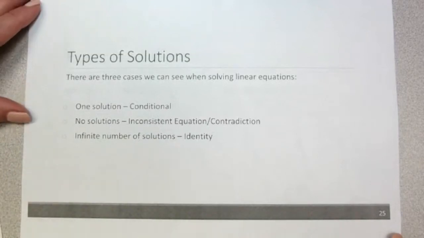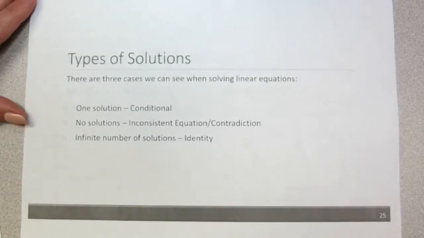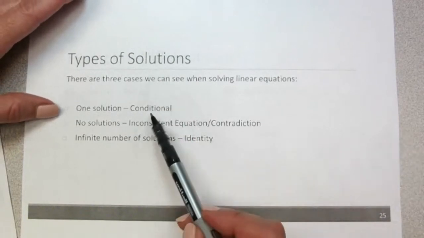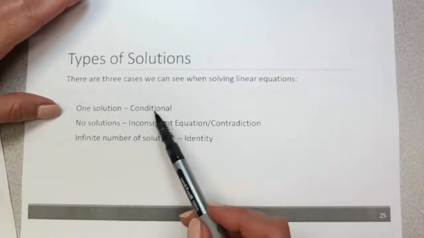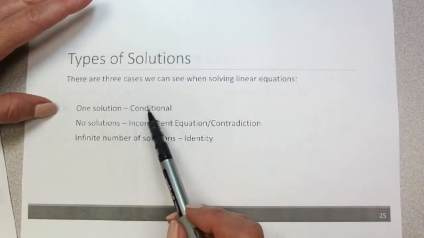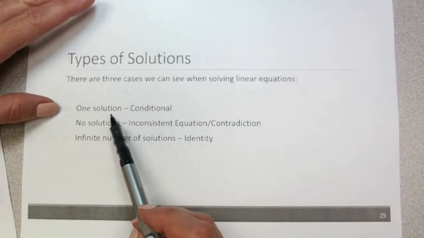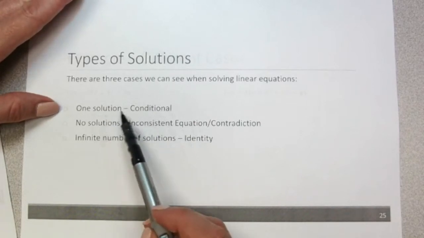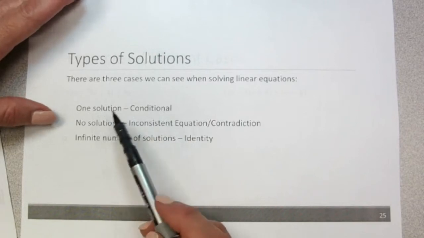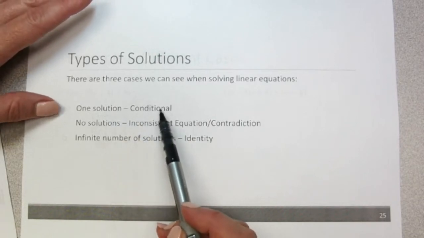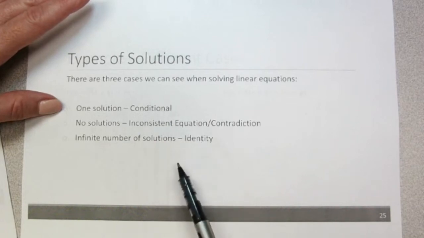Solving an equation in one variable, there are three scenarios that may take place. In one situation, we will find that there is one solution that makes that equation true. In all these examples we just worked, we found an answer, one number that made the equation true. This is considered a conditional equation. It's conditionally true based on the value that we find.